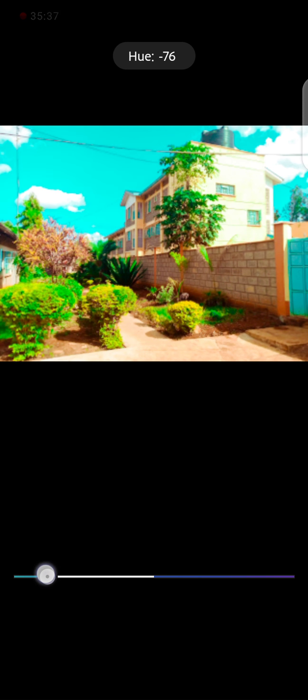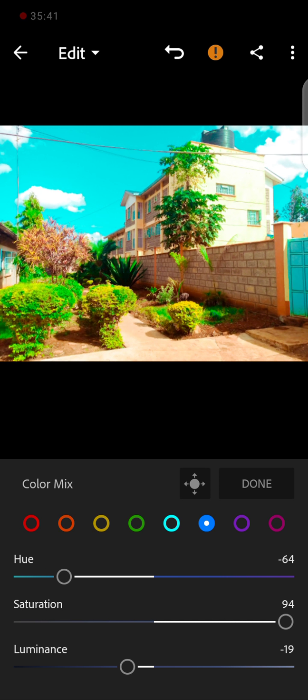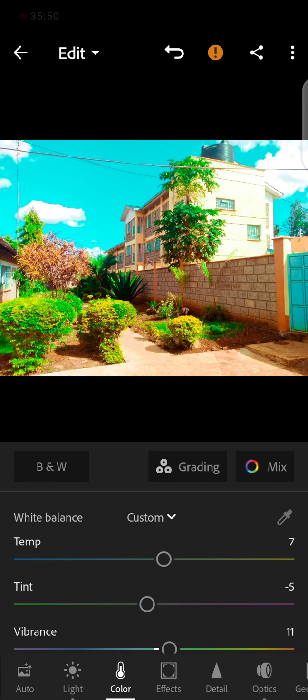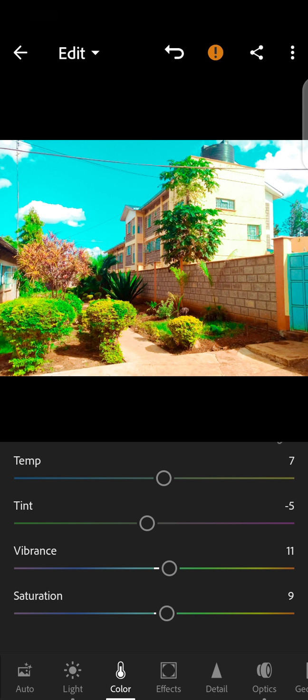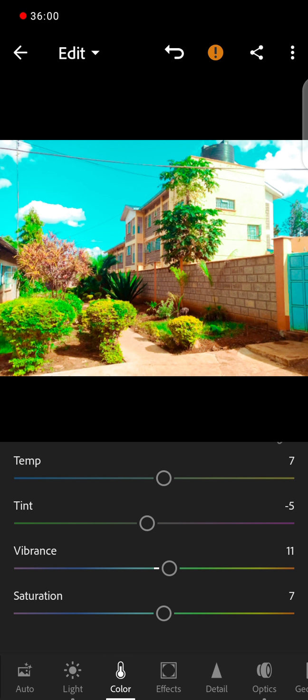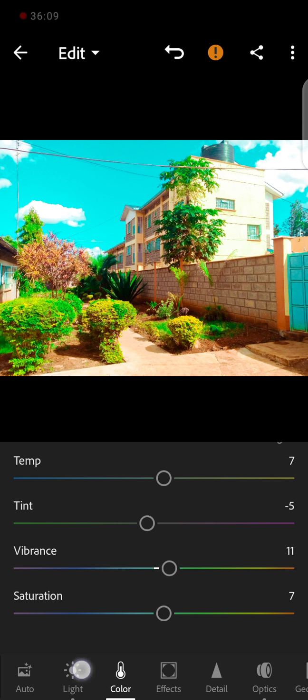So let us set our blue to that level. Now, as you can see, the colors are becoming more dramatic. We are done with editing the colors. Now we can generally reduce the saturation of the colors. Maybe some are oversaturated, so we balance them. Okay, that level, I think that's fine. As you can see, the photo is still shadowy at this point. So at this point, we need to remove the shadows.